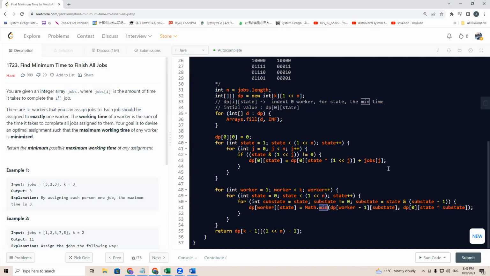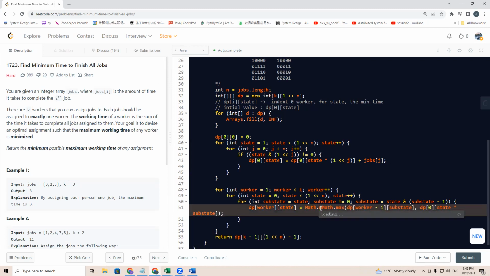This is not correct. This will be max, and what we're going to do is actually Math.min on this, of the max.